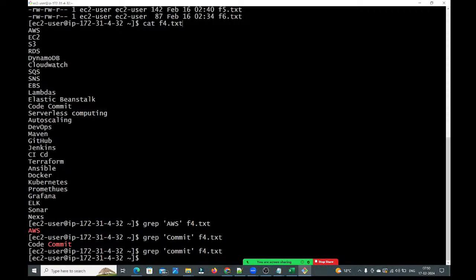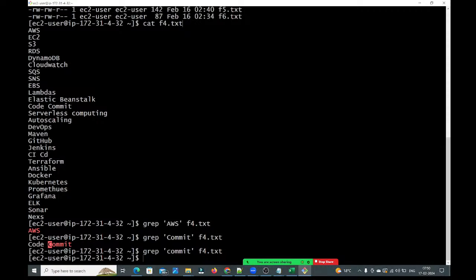Here we have an uppercase letter C, capital C, but here we are searching with a small lowercase c. In that file we have commit with capital C, but we don't have commit with the small letter. That's why we are not getting anything. Grep is a case sensitive command, guys.